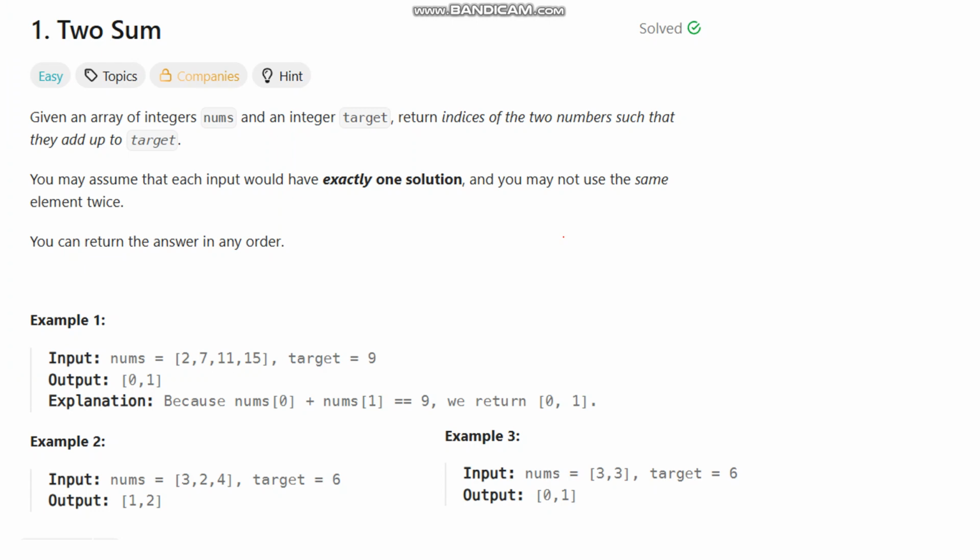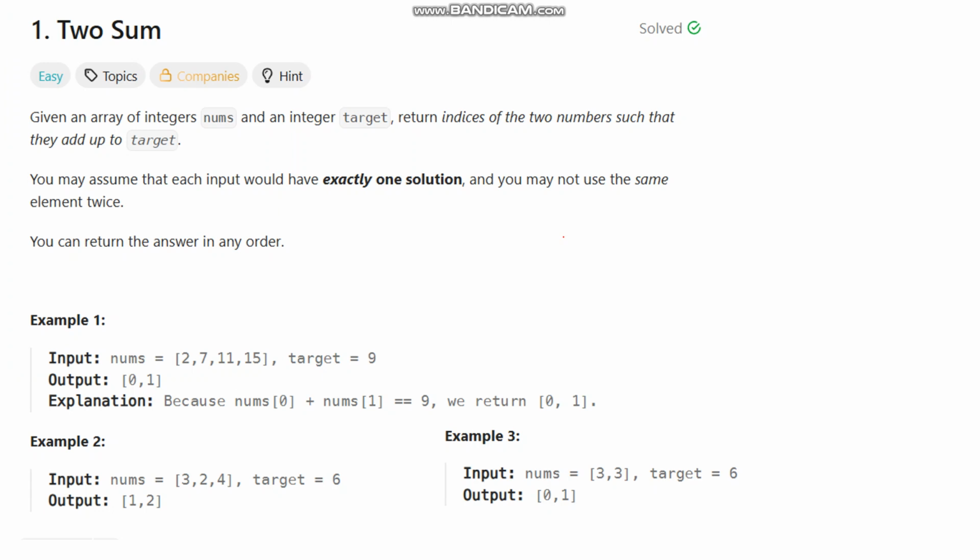In this class, we are solving the LeetCode problem Two Sum. Given an array of integers nums and an integer target, return the indices of the two numbers such that they add up to the target. Its meaning is, whenever we add the two numbers, if the sum is equal to the target value, then provide the corresponding index numbers.